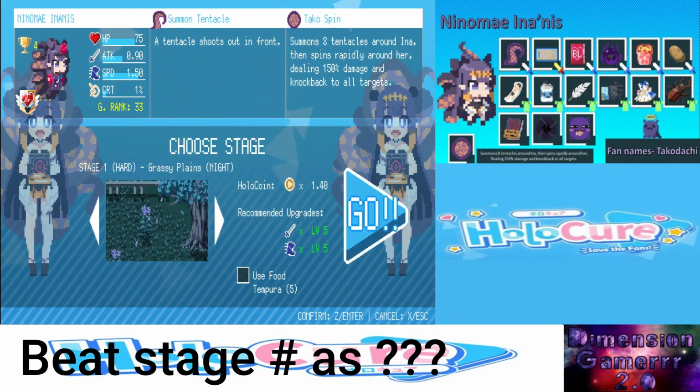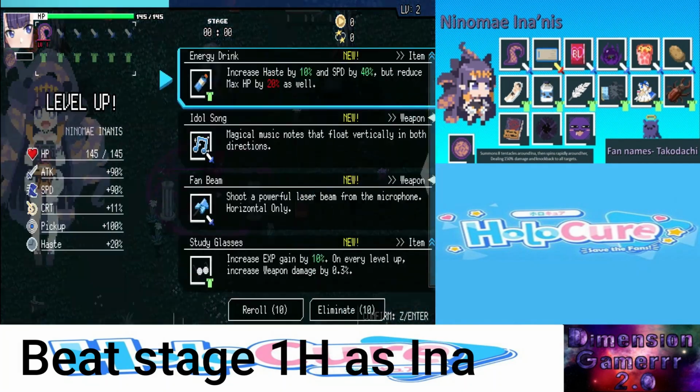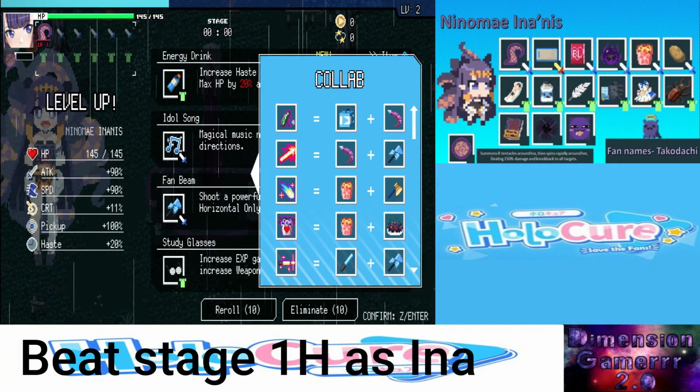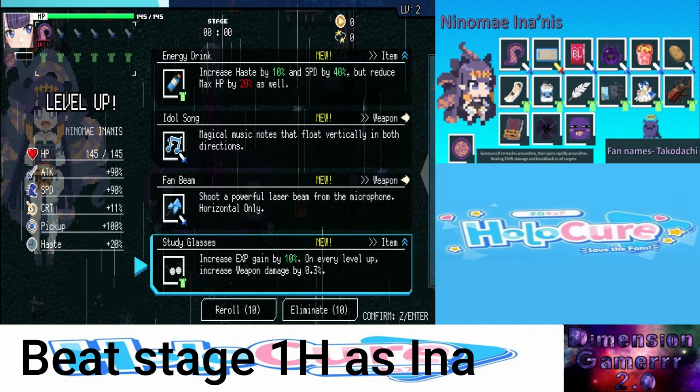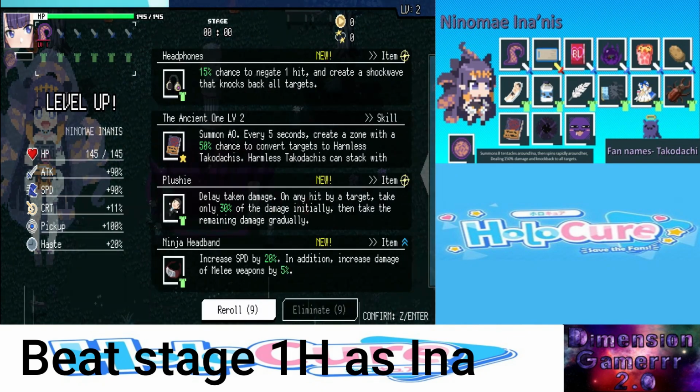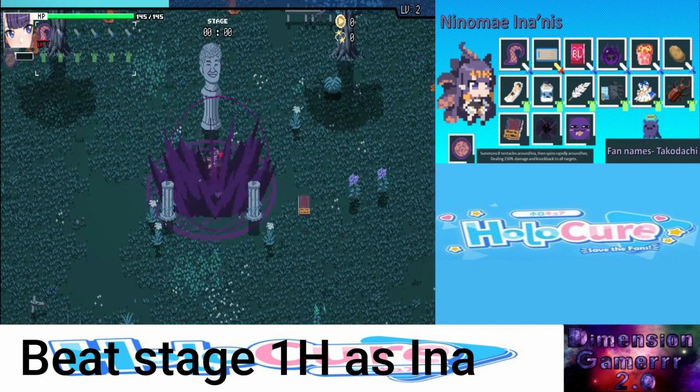She's on stage 1 hard. Alrighty, her special is the flattening board. That is cutting board and holo bomb. I see none of those. In fact, I see nothing that she wants here. So let's do a reroll. Not a good start. Alright, we'll take this.